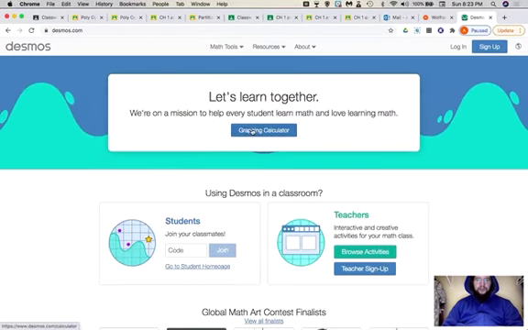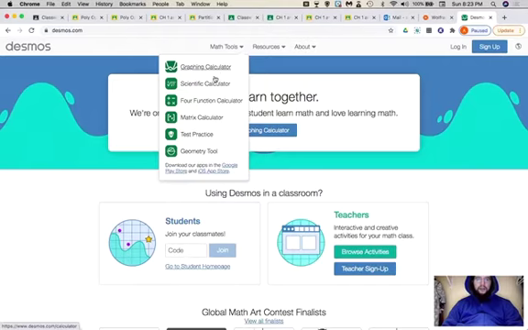So first thing right here is graphing calculator. We go to math tools. I'm not sure what's here at the moment. Got graphing calculator, scientific calculator. So yeah, these are the two you probably want to use. I think this one's kind of nice. I think it does fractions for you. We'll just take a look at it for a second.